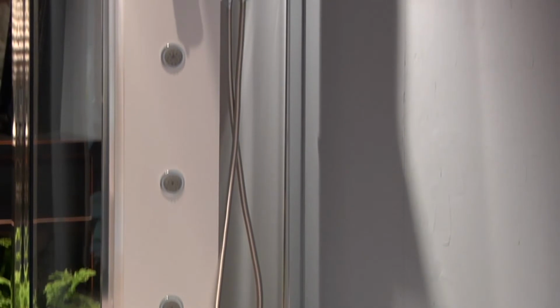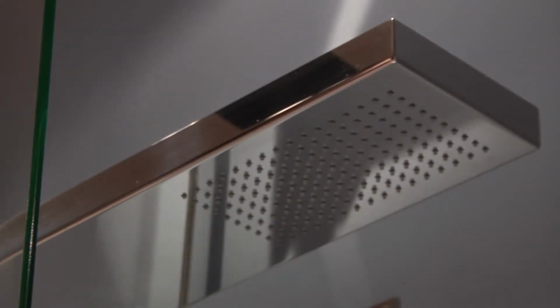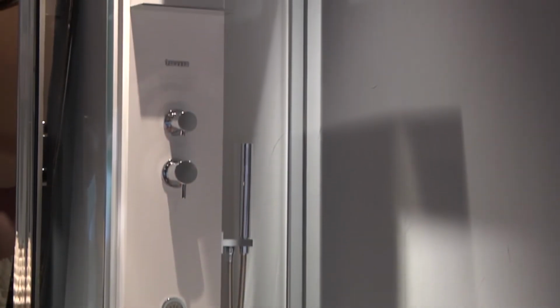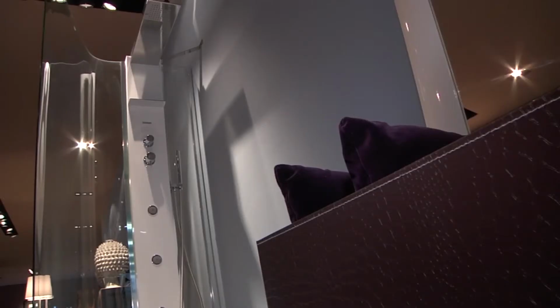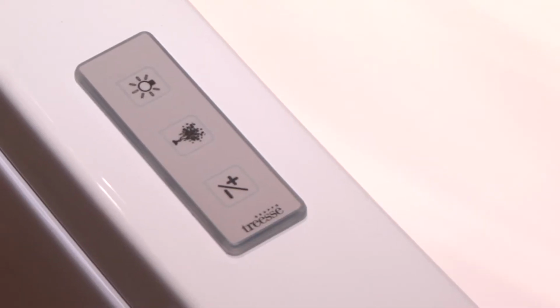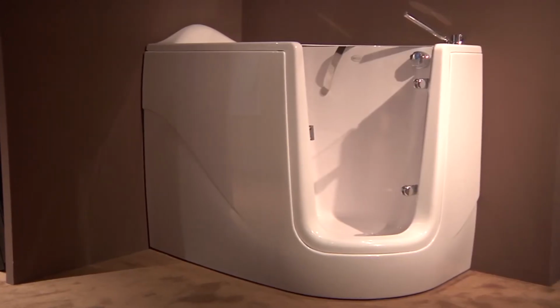Another product we are presenting, which I designed, is the ASICS tub. It's a minimalist corner tub for installation in either a right or left corner, with a glass shower panel and a column with similar materials and simplicity to the Elle shower cubicle. It comes with jets, taps, and a handheld and fixed shower head.